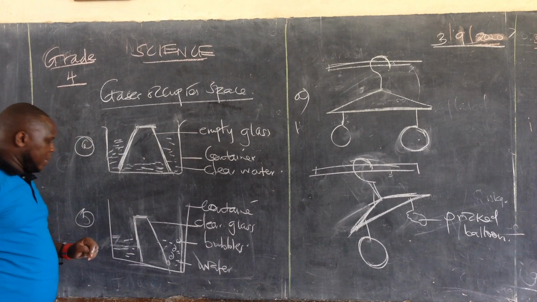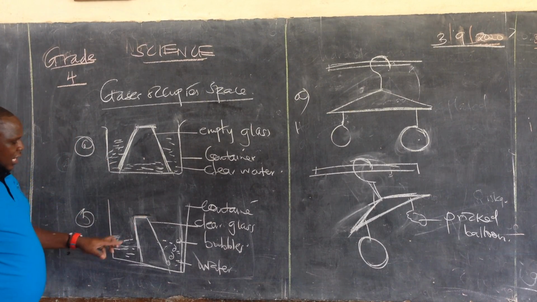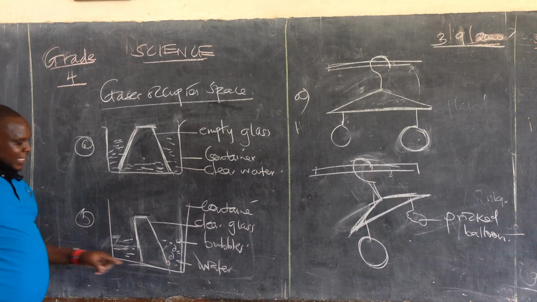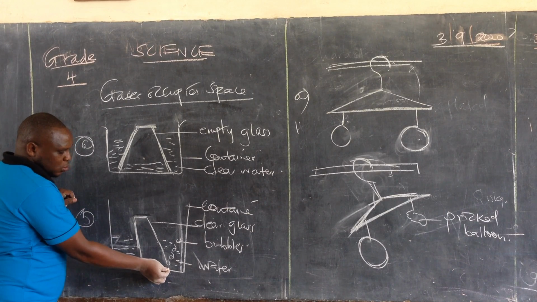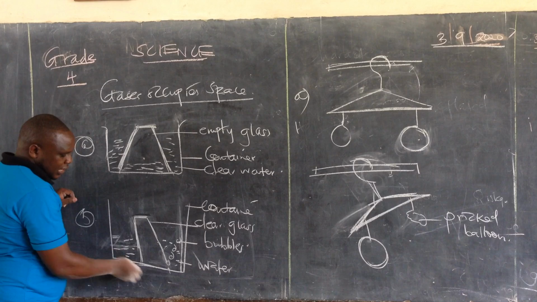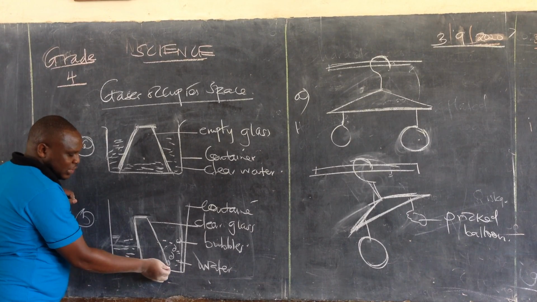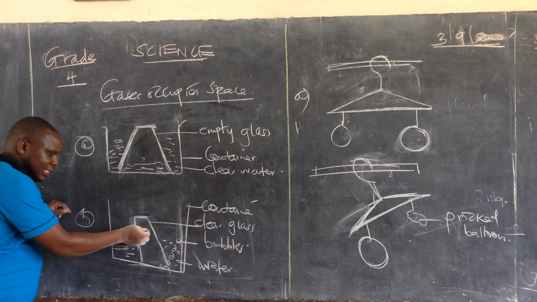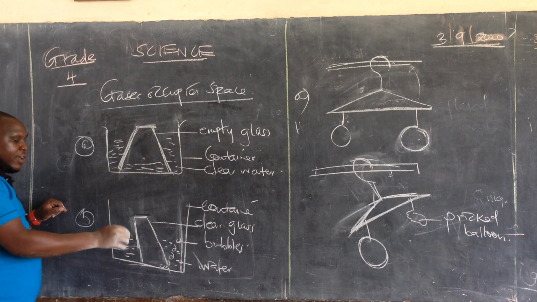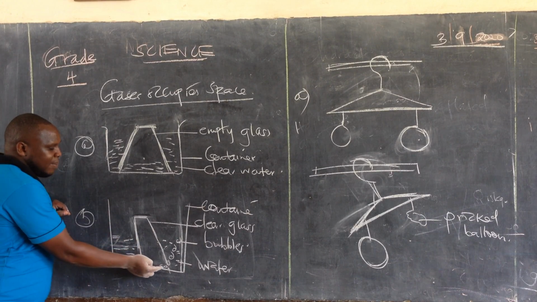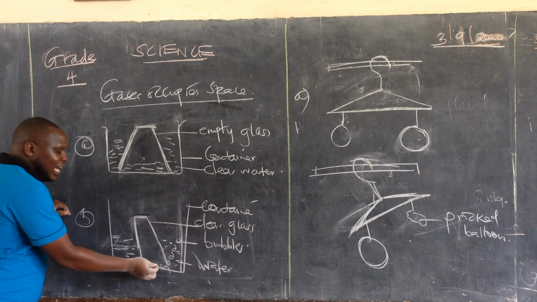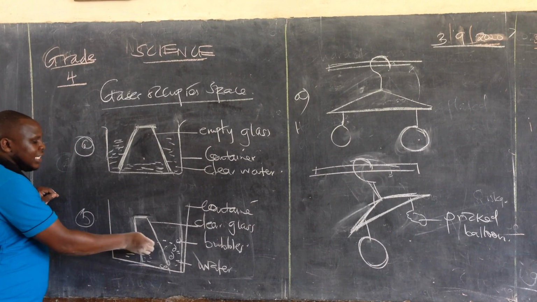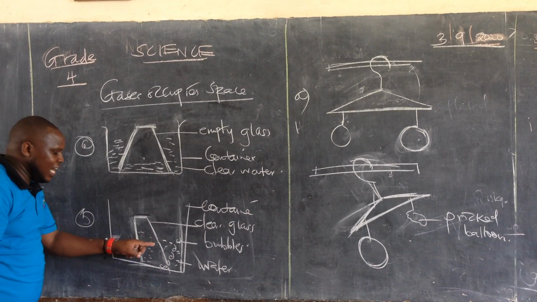Then come to the second experiment. You will find that after you twist this glass a bit to allow a space between the container at the bottom and the glass, you allow a small space here. You will see bubbles coming through that space, meaning that inside this glass there was air, and because you have allowed a way for this air to come out, you see air coming out. And as the air comes out, you will see water rising in the glass, until it fills the glass as the air gets out.